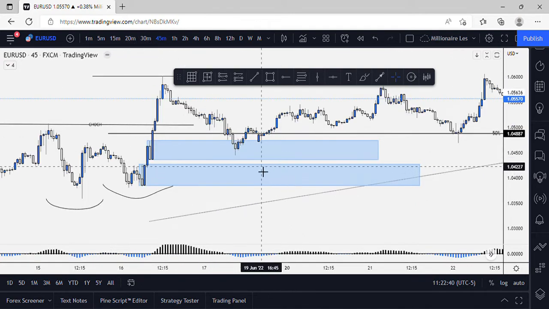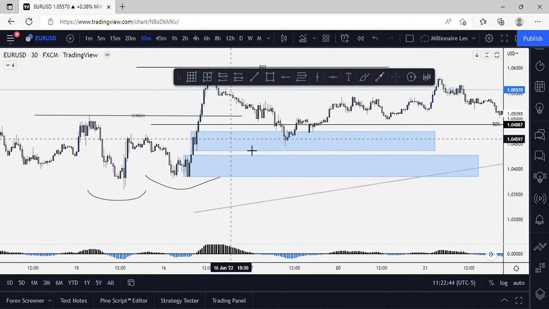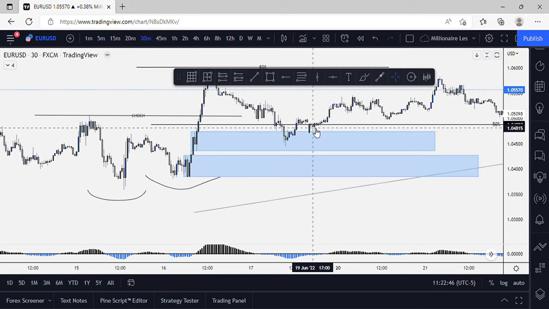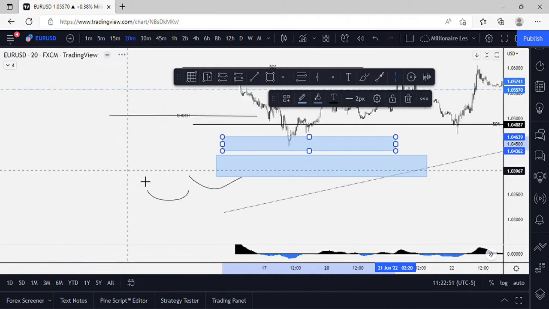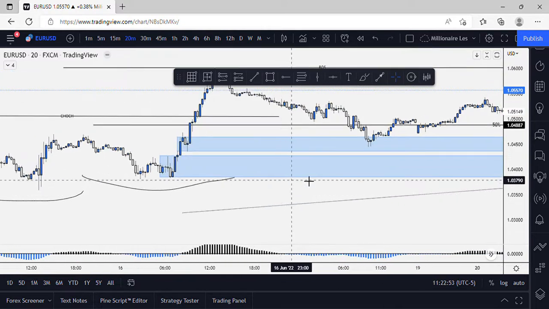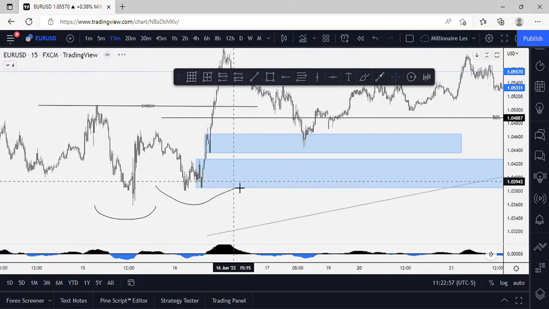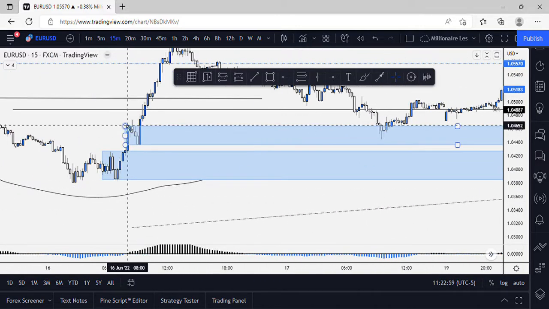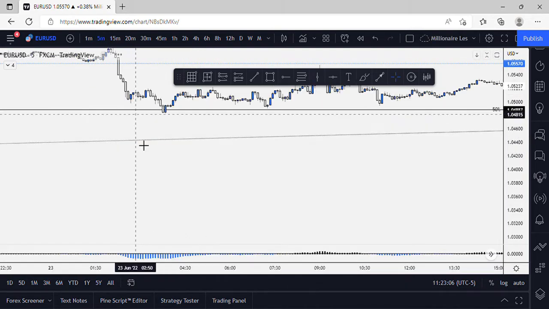So this is my 45-minute order block. This is my 30-minute order block. And I'm not even modifying the bottom. I'm modifying the top, pulling it down to where I want it to be. Go down to the 20-minute, refine it some more. All right, can't really refine this anymore. Go down to the 15-minute, refine some more. All right, boom, on the 15-minute, this is ideally where my 15-minute order block, supply and demand, is.